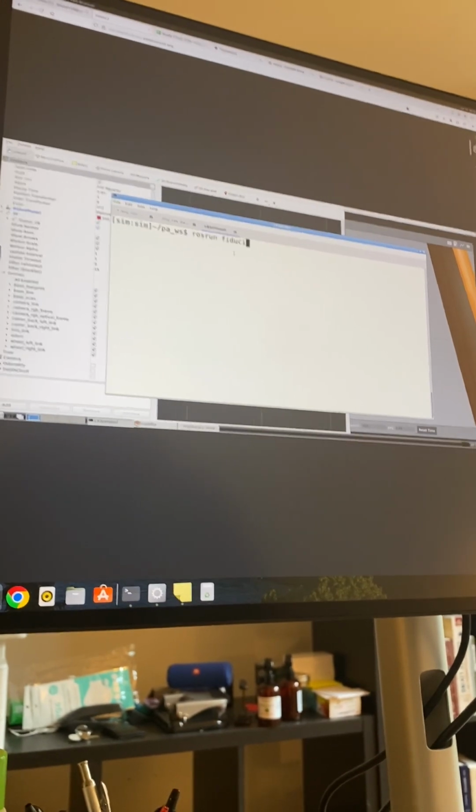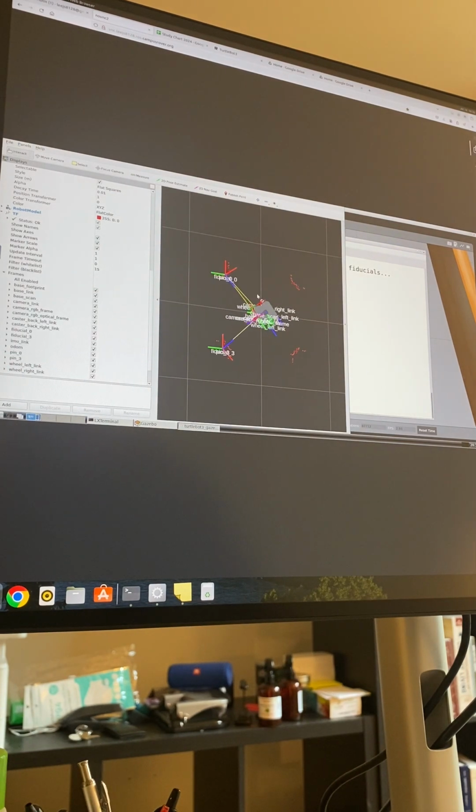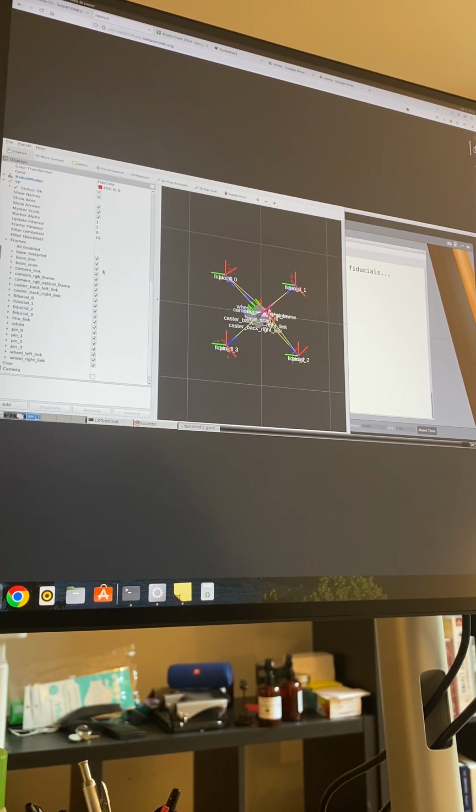And now we just need to run our rosrun fiducial_nav sim.py. For you, this would be just nav_sim.py. That's where your program will reside. So if you run that, you can see that the robot is making a turn, and it's detecting the fiducials and placing pins where it sees them.